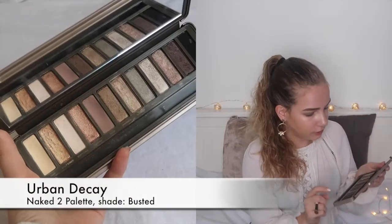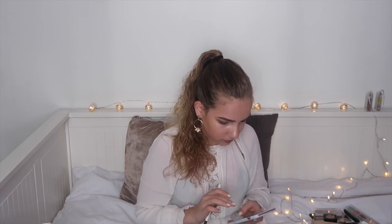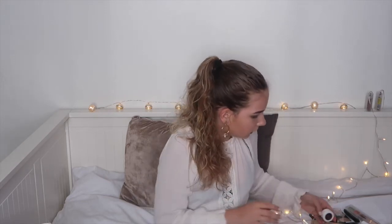It also looks like she extended it a little bit to the outer corner of her bottom lash line, so we're going to do that as well. So this busted shade is also very nice. I'm going to use that a little bit on the outer corner to create some more definition. To finish off the eyes, to create a more open feeling to them, I'm gonna very slightly highlight our inner corners with the highlighting stick we used before, the Maybelline one.